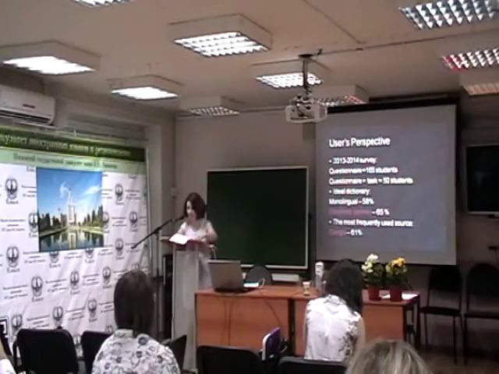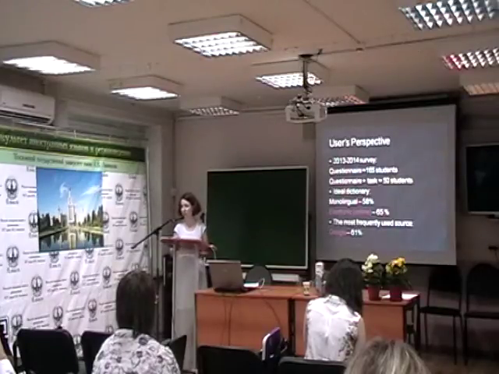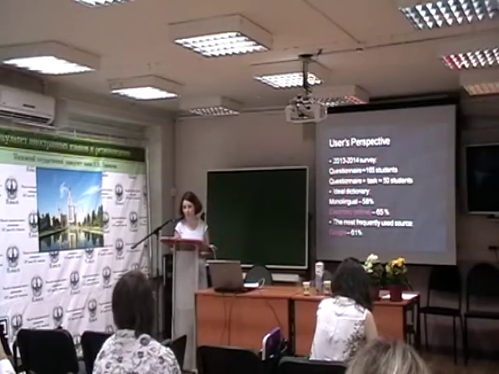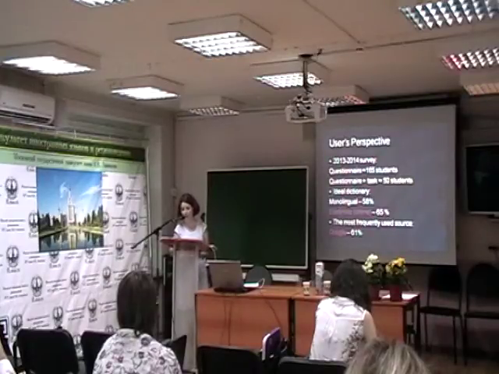So, are our suspicions about the attitude of our students to dictionaries confirmed? According to users' perspective research, which was carried out in 2013 and 2014, during these surveys, students were supposed to complete a questionnaire, and 50 students were offered a language task based basically on collocation use. So, according to their opinion, an ideal dictionary should be monolingual and electronic, preferably online.